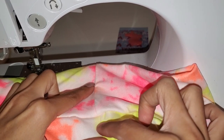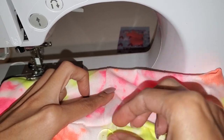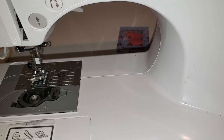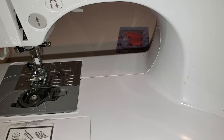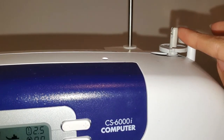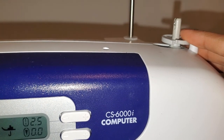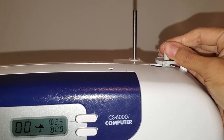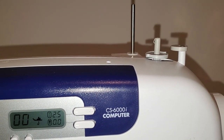I'm going to place it there but first I'm going to get my machine all set up. For anyone who might have this same model, I'm trying to do more beginner - super beginner friendly - so hopefully y'all are okay with that. You can skip around in the video if you just need to see the actual sewing of the button. Pro tip: if you move this lever to the right, this is what fills up your bobbin, but if you move it to the right then your needle won't go up and down. If you have kids or anyone who's going to be messing with your machine, that's just a safety tip.